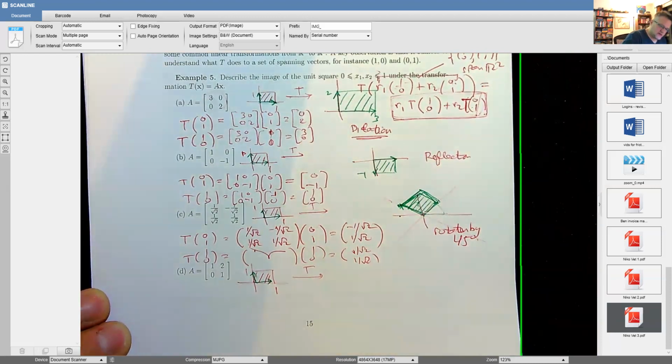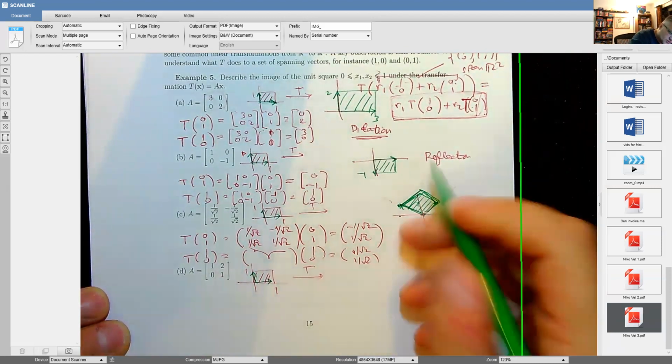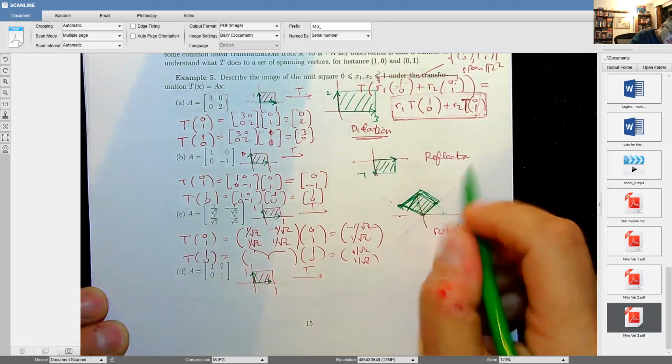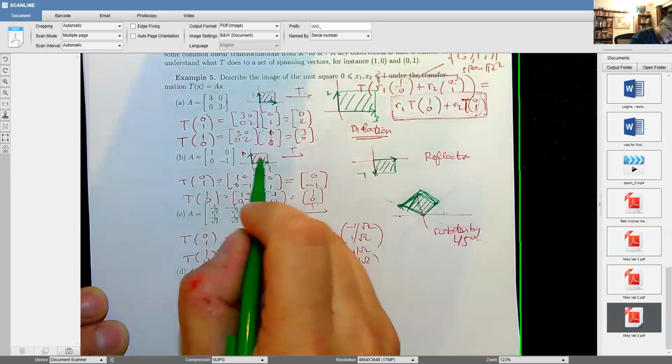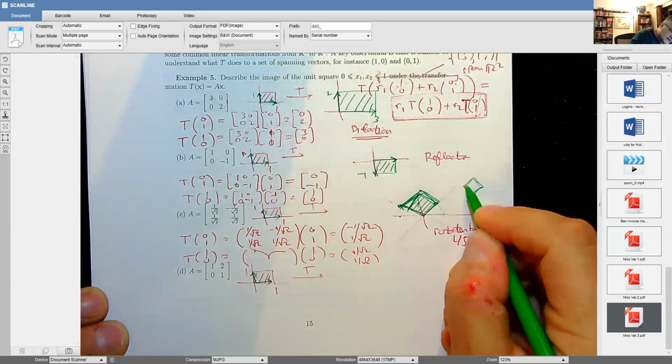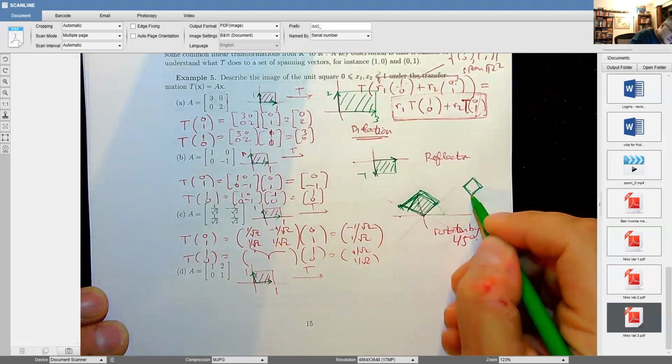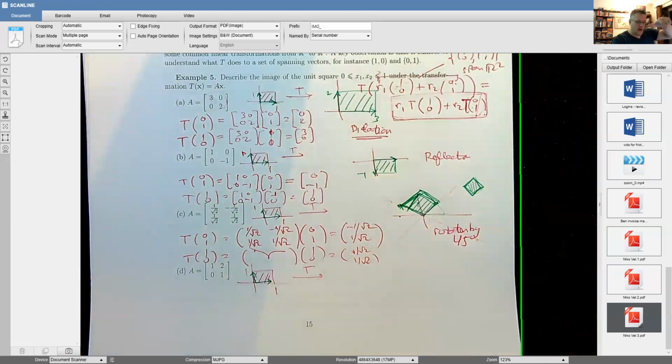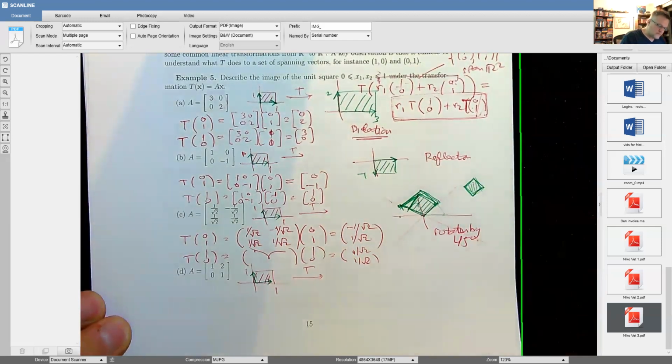Okay, sorry, it should actually have the same length every time. So it shouldn't have gotten any larger. It should just be this guy literally turned like that. It's still a rhombus, or it's still a square. In fact, it's just turned at a 45 degree angle.